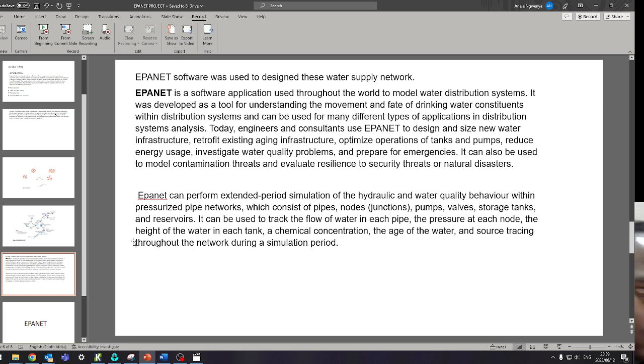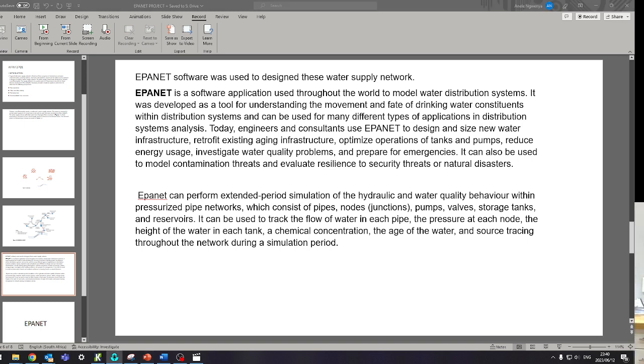So I will take you through how we use EPANET to design our water network for Tsipise local municipality. For now I will just take you through the EPANET file and show you how EPANET was used to design the water network system.